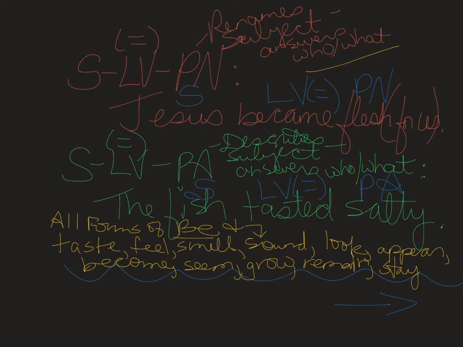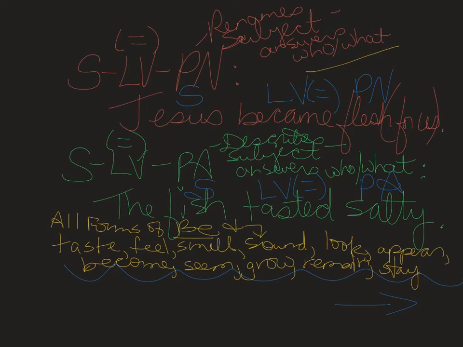Now, SLVPA is very similar. The sentence here we use is "The fish tasted salty." Fish is your subject. Tasted is in that group of words that I made for you in the chart here just below, okay? In fact, it's the first one in that group. It's the past tense here. Fish equals what? Yes, that works. Tasted is indeed a linking verb. Fish tasted who or what?